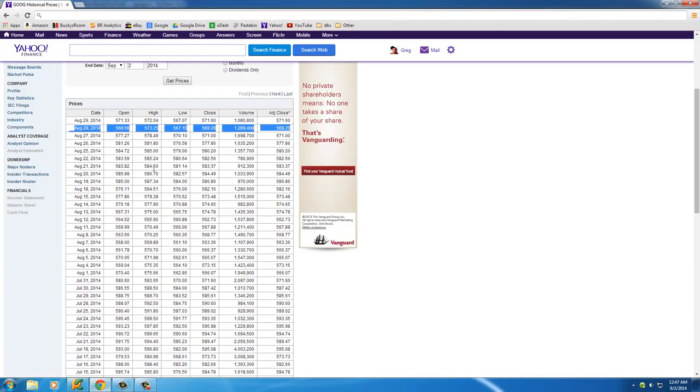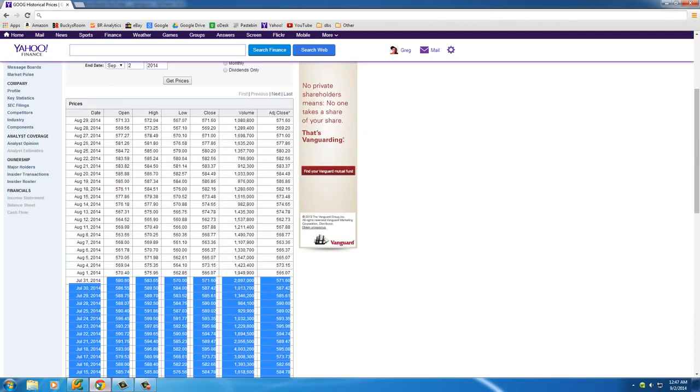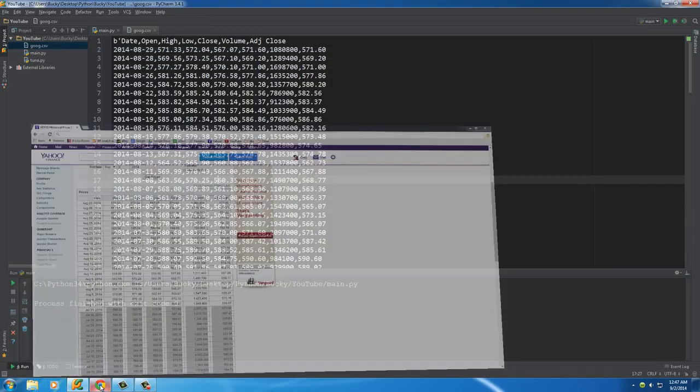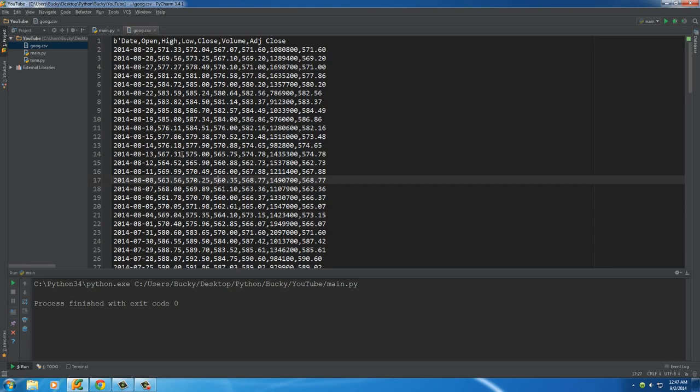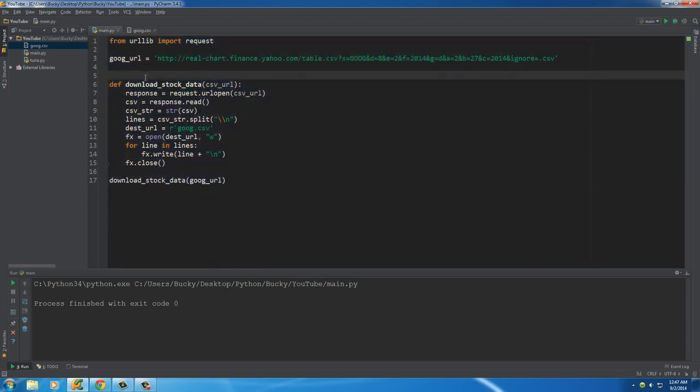If you just try to copy all of this and use your little calculator to figure out the best time to sell stocks, it's going to be confusing. But now, in a few lines of code, we can download the historical data for any company in history, and we can analyze it and make the perfect program to take over the world.